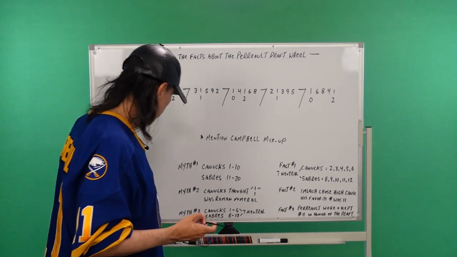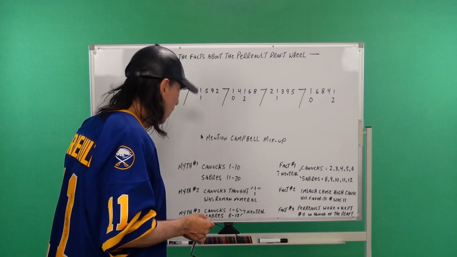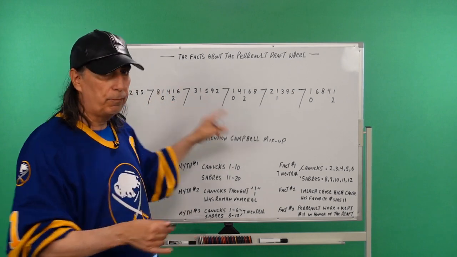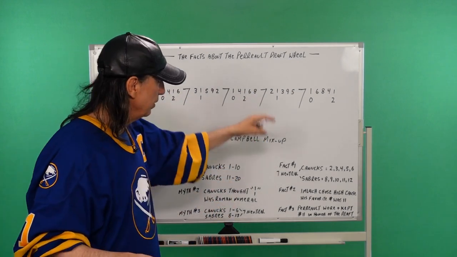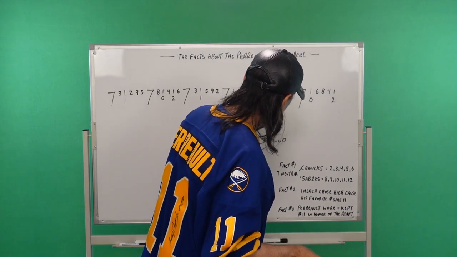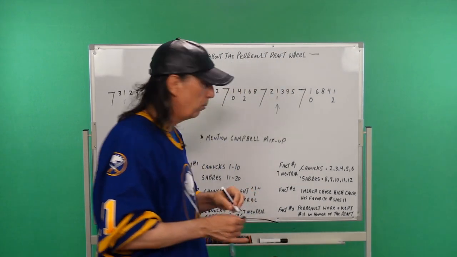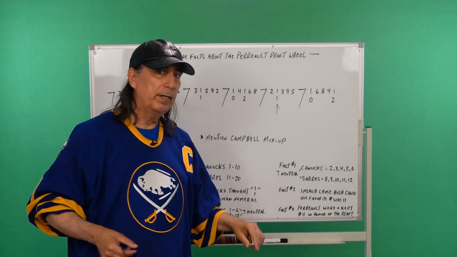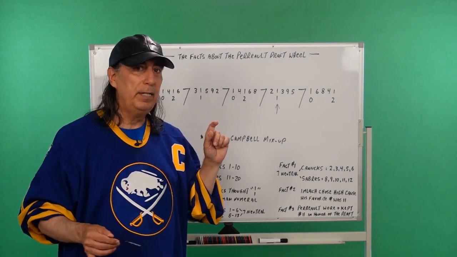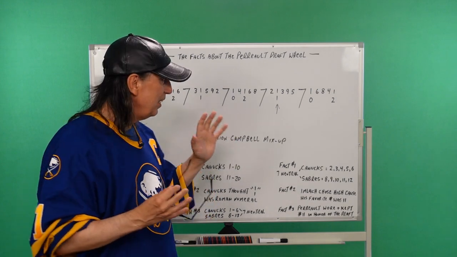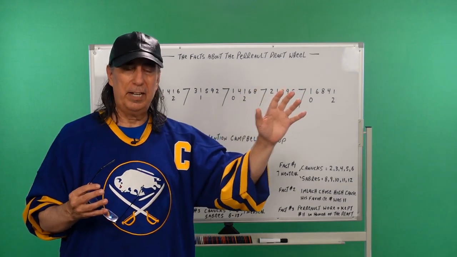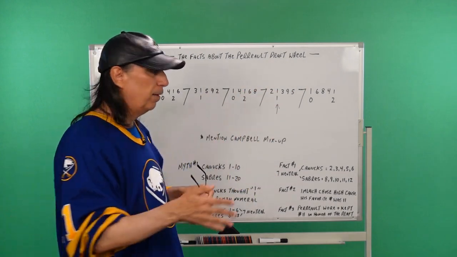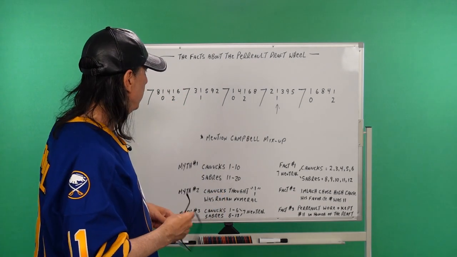And just for the record, I will put a little asterisk on the actual wheel: there's 3 of every number. So there's 3 2s, 3 3s, 3 4s, 3 5s, and so on, okay? But there's 6 7s. That was the actual 11 that it landed on, the one right there. And believe me, I've done my homework. It took me a lot of effort to get these numbers exactly right, because if you go and look on the internet, you're going to see chunks of it missing, pieces of it missing. I'm going to show even a clip of it. I'll probably put it on the thumbnail for you.